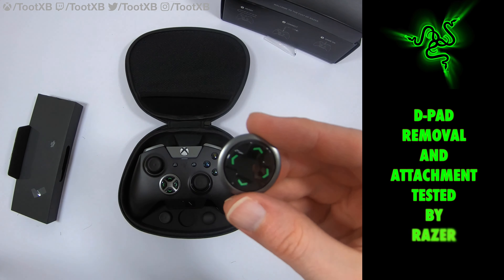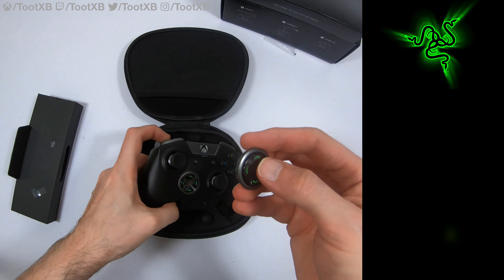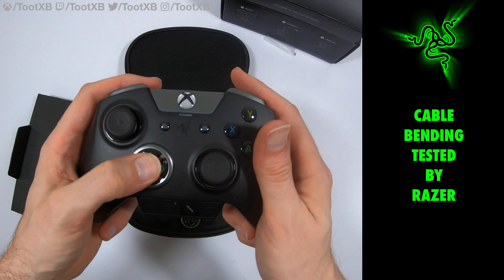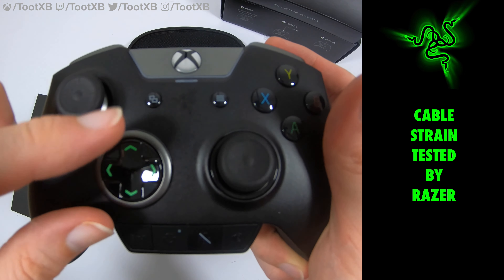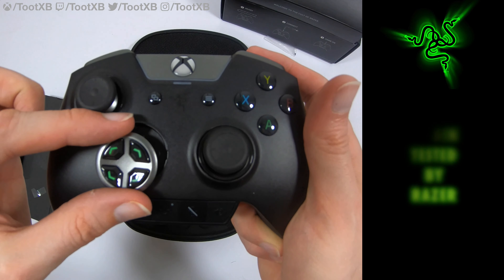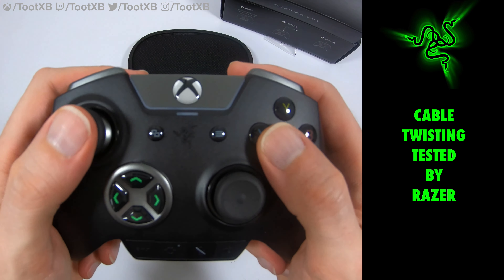Most people would put that on the right, just like that. Also in the box we've got a single convex thumbstick, much like you'd get on a PlayStation, if that's your kind of thing. Personally I don't really like thumbsticks that are like that — my thumb just comes off them too easily. I don't generally use the longer thumbstick either, so when I first start using this I'll be using the shorter sticks as they come out of the box.